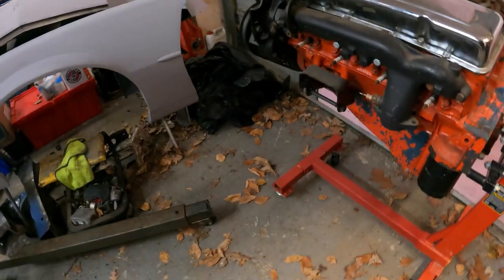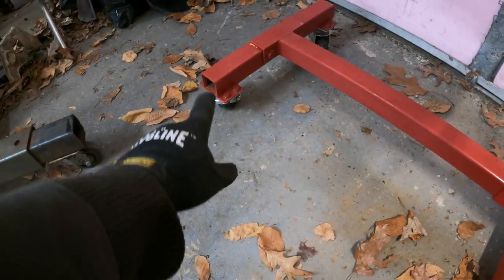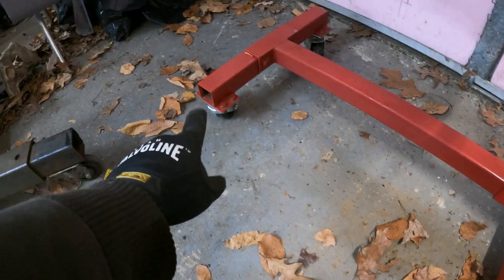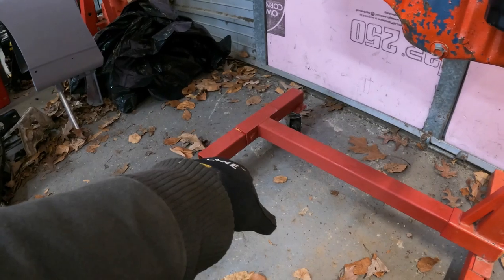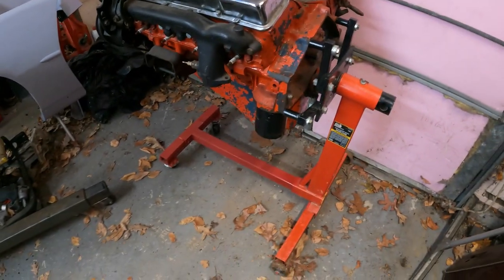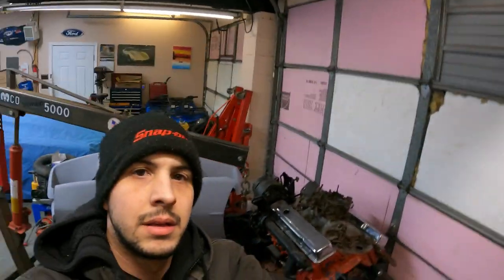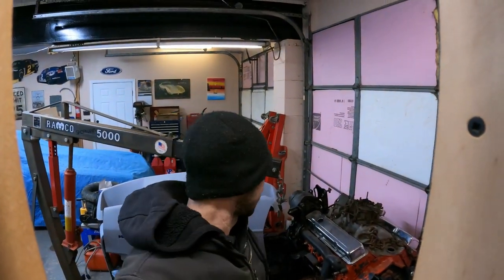But let's see, you also want to get ones that have the two wheels in the front instead of the one, because the ones with the one wheel in the front, they're very unstable. You can drop an engine very quickly on one of those. Let's get, I'm gonna get all this stuff resituated and I'll be back with you.